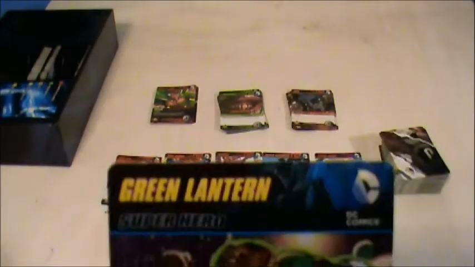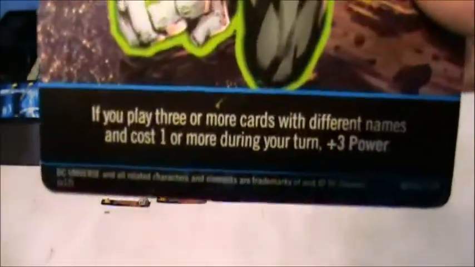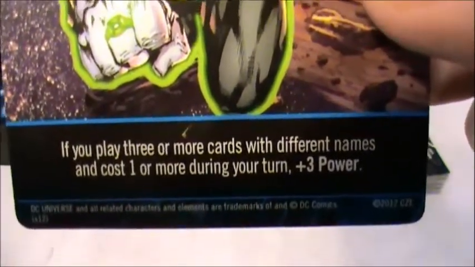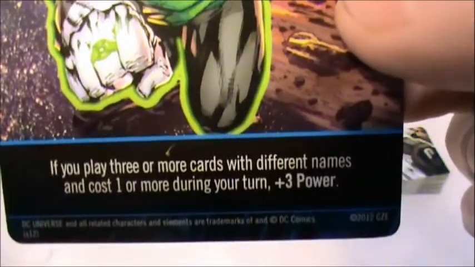So, you will be given your hero randomly. Let's shuffle this and draw one for me. Oh, this is a fun one. Playing as the Green Lantern. If you play 3 or more cards with different names and cost 1 or more during your turn, you get +3 power. Now, that cost 1 or more thing sounds weird, but it's basically saying cards that aren't basics or weaknesses.